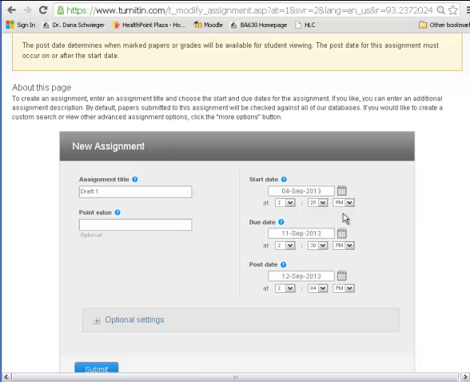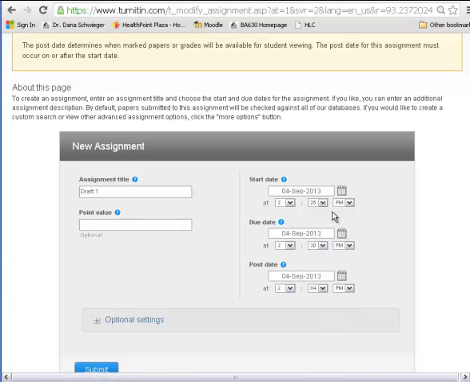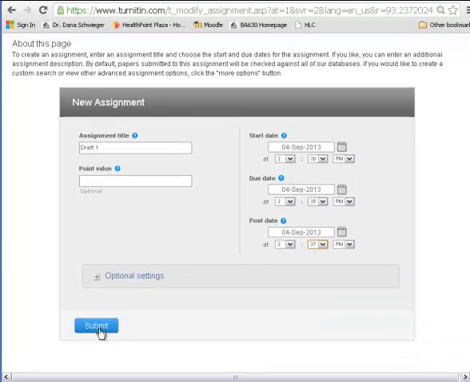Now my times are a little bit close, so it didn't really take those the first time, so I'm going to go back in and try to correct those again. I think if they'd been maybe a day apart, it wouldn't have stopped it on me. I think I've talked a little bit too much, so I've lost a little bit in terms of time here. So 2:30, and I'm going to say about 2:35, and then about 2:37. And I need to make sure they're all PM too. So there we go, and I've already done my optional settings, and I'm going to click on submit.